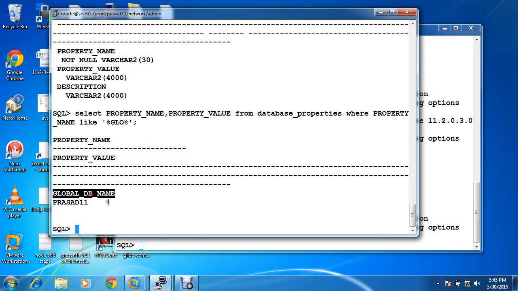Your global name, GLOBAL_DB_NAME, you can see. There's also another way to see it. We can change it. Alter database set global_name to, normally you have to give the domain name for the global name.